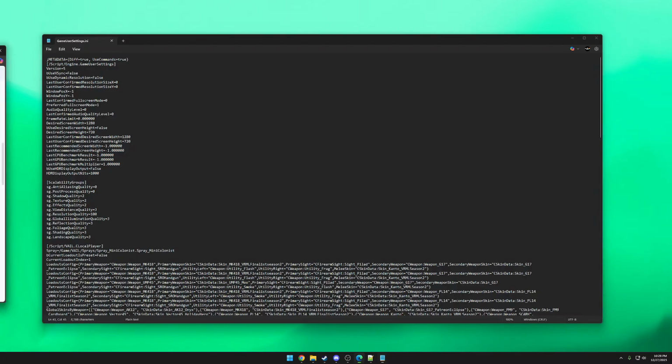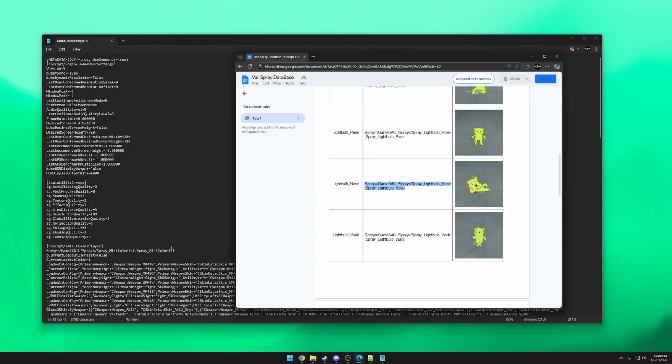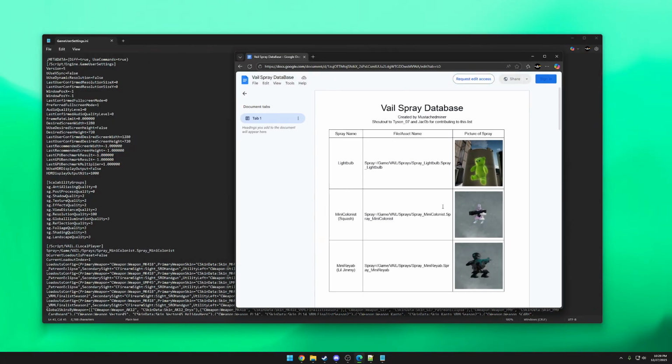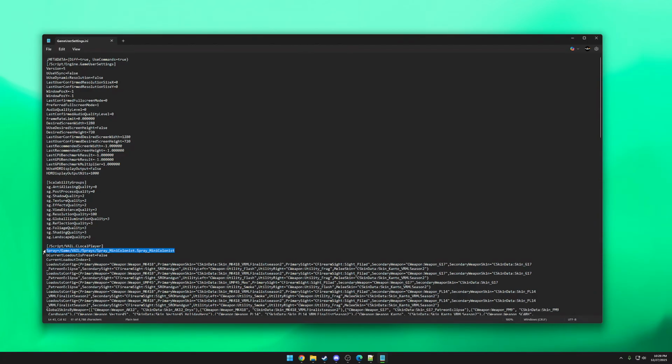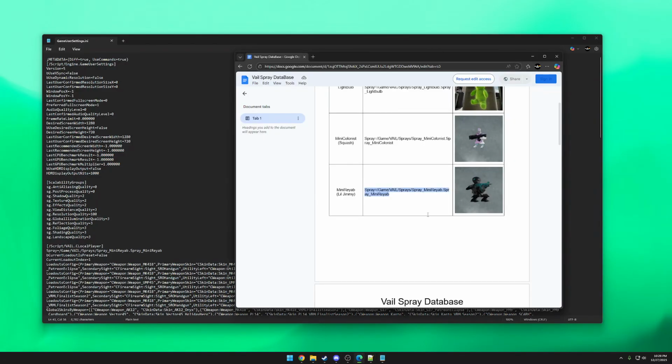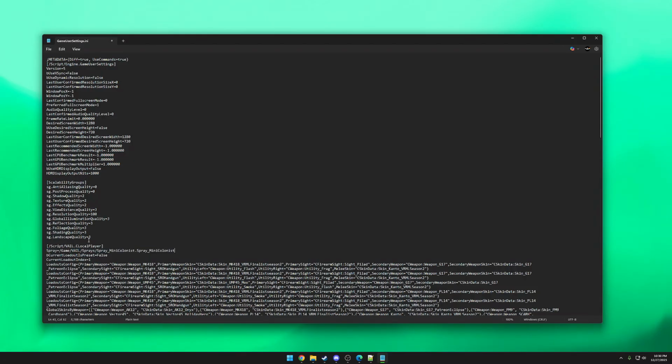So next thing you're gonna do is find what spray you want to use. I currently have Mini Colonist on, which is this guy right here. But let's say I want to switch to Mini Rayab. Just copy paste this line right here. Come over here, Control V to put it in there. File, save, and you're good to go. It's that easy. If I want to go back and change it to Mini Colonist, same thing. Just like that. Save. It really is just that easy to do.